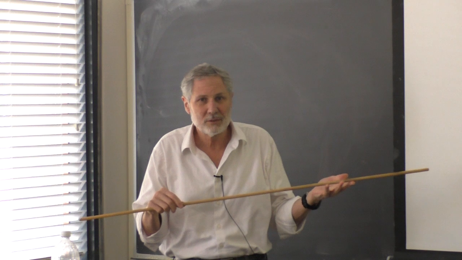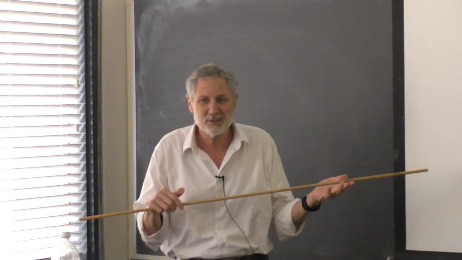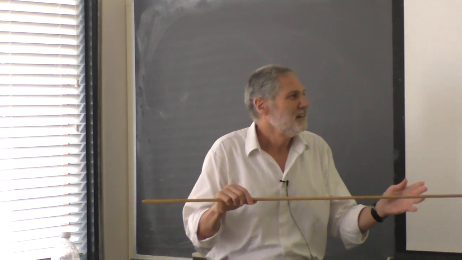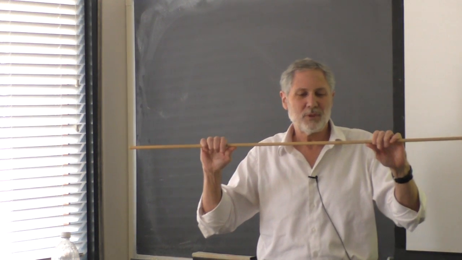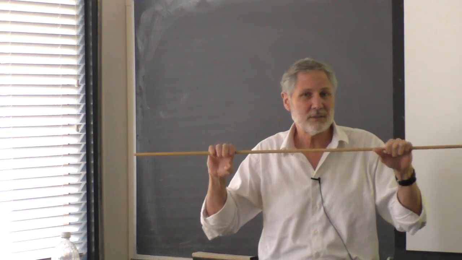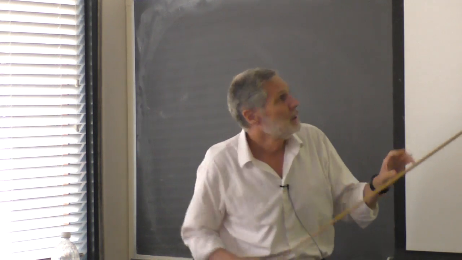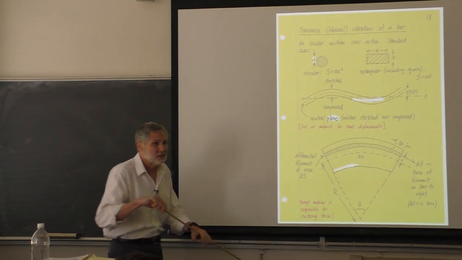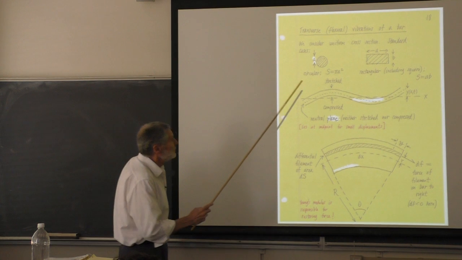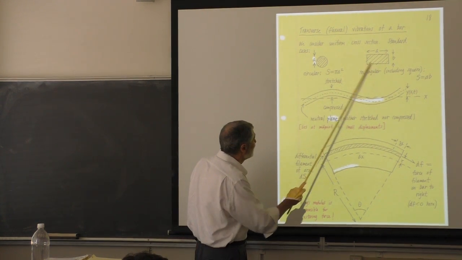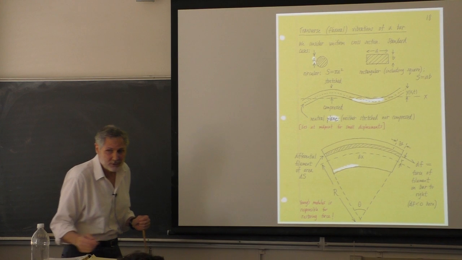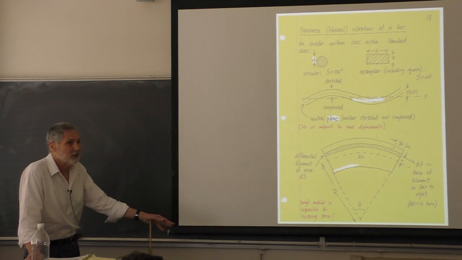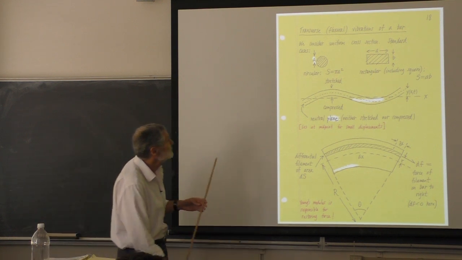Well, not all bars, not all rods, bars, or wires, for that matter, have a circular cross section, right? So this is common, but it's certainly not the only case. Another one is a rectangular cross section. So we will actually deal explicitly with both of these, but you can imagine other types of cross section, and you'll see how in the theory, you can handle that if you need to.